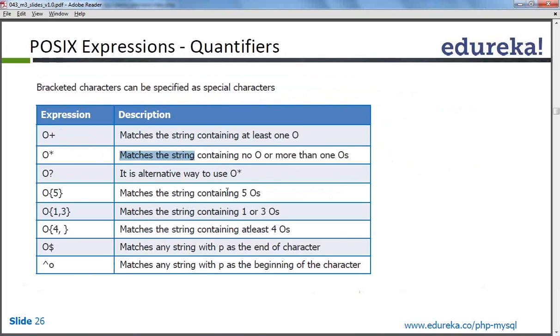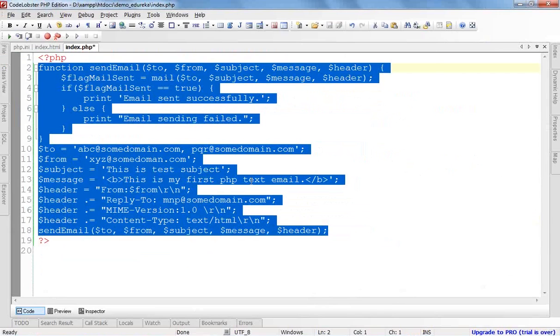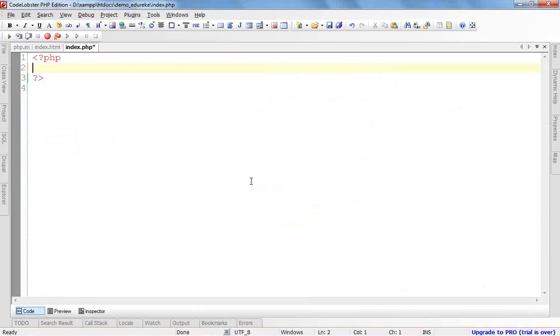Let's first go through an example, then I think you will understand it more, because without a practical example it might not be clear to you. So let's start with the practical stuff. Regular expressions are basically used to validate our data. I will give you a practical example. For example, you are filling up a web form, as we discussed in the last class.